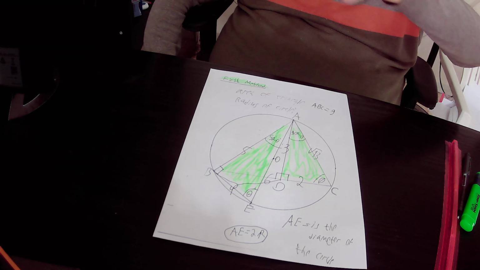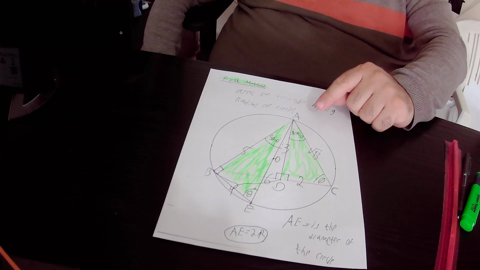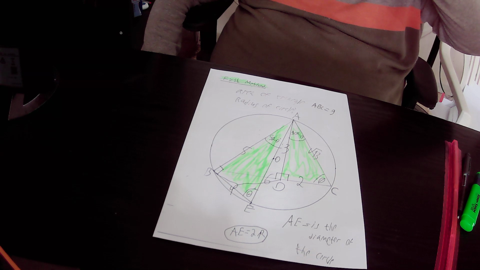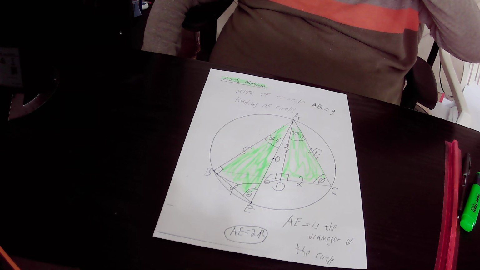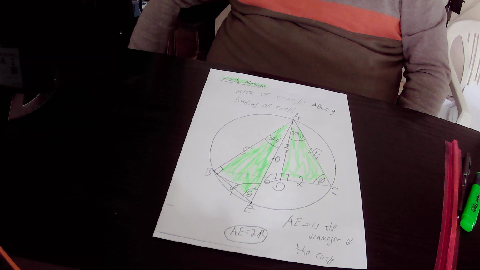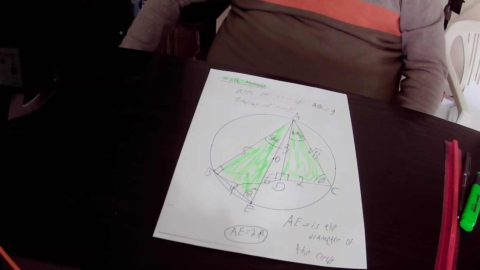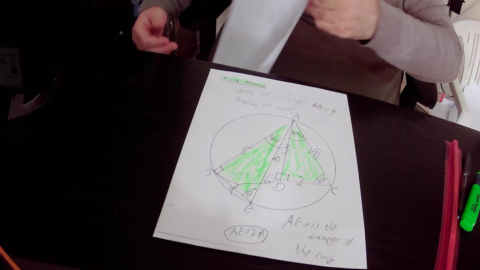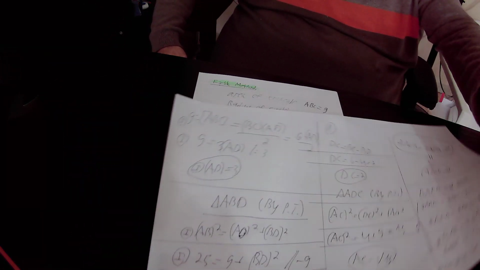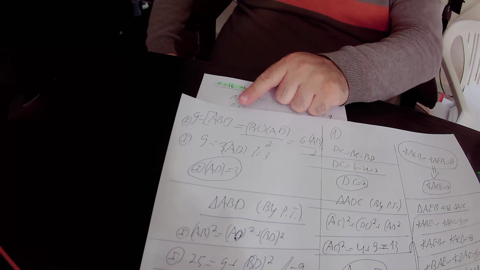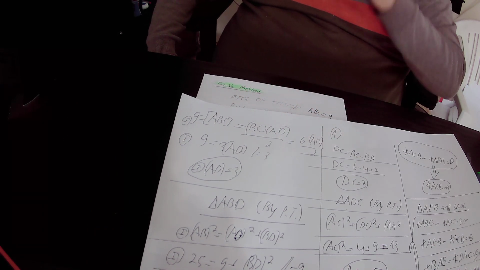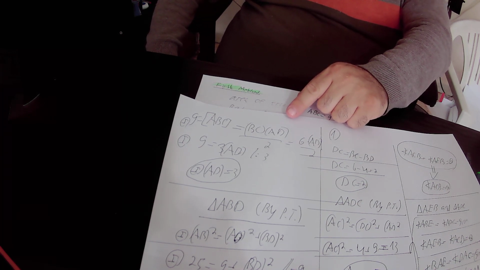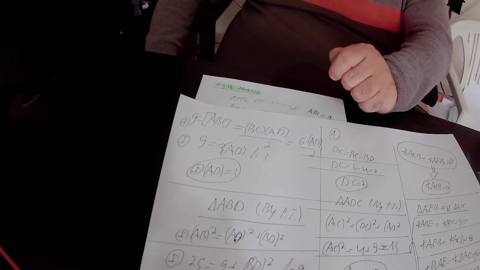So we start with the first method. From point A, we move perpendicular on BC. This angle equals 90 degrees, and this angle also equals 90 degrees according to our construction. Then we actually know that the area of the triangle equals 9 square units. So here, 9 square units equals the area of triangle ABC. But the area of triangle ABC equals the base of the triangle, that is BC, times the height to the base, that is AD, over 2.